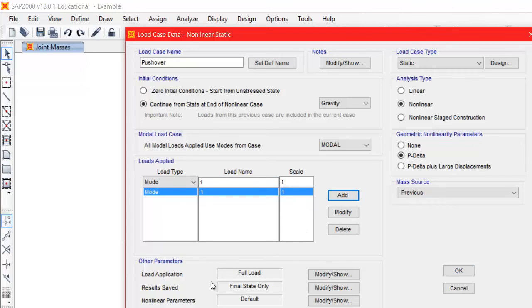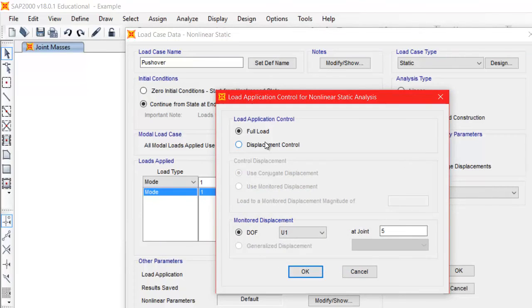Then I need to define some other parameters here that are important for this load case, which is how do you apply the load, how the results are saved, how the pushover is solved. So let's go with the load application. Is it displacement control or load control? Displacement control.